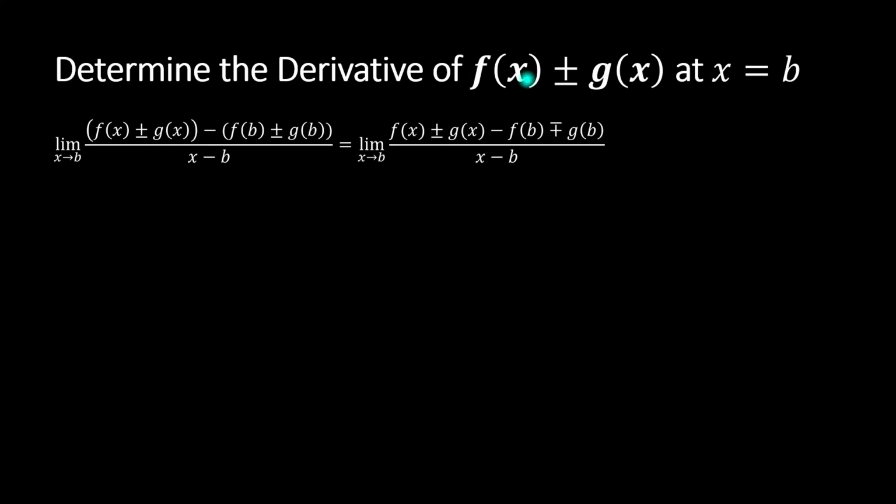Our first step is to put it into our form. So our form is that thing, f of x plus g of x, minus that thing at our point, where we use b, so f of b plus or minus g of b. If you're not familiar, when these symbols show up in the same equation, you use whichever one is on top with the top, and the bottom with the bottom. So here, since this one is a plus, that one has to be a plus. Whereas over here, we have a minus plus sign, so if this one is a plus, that one is going to be a minus.